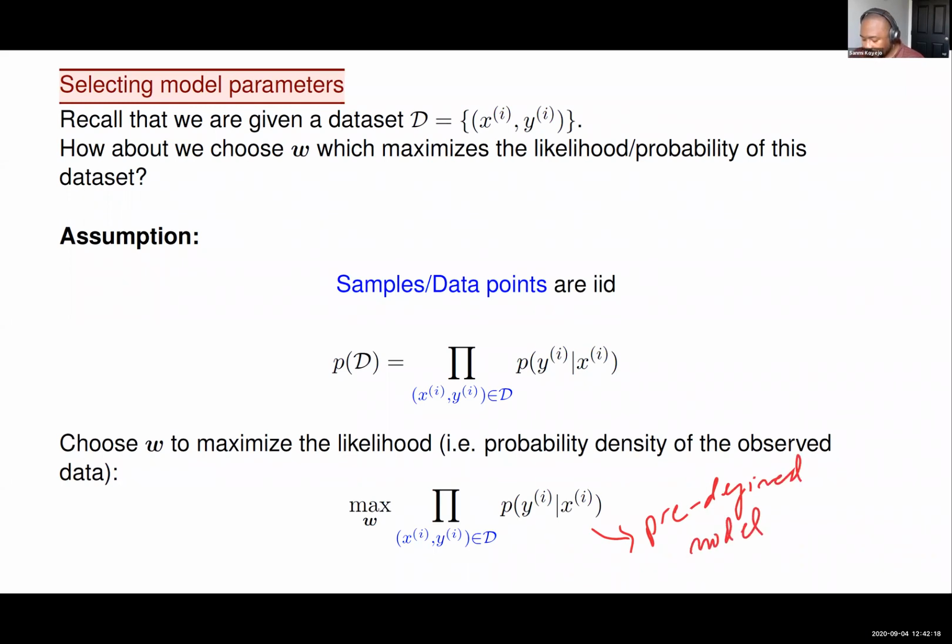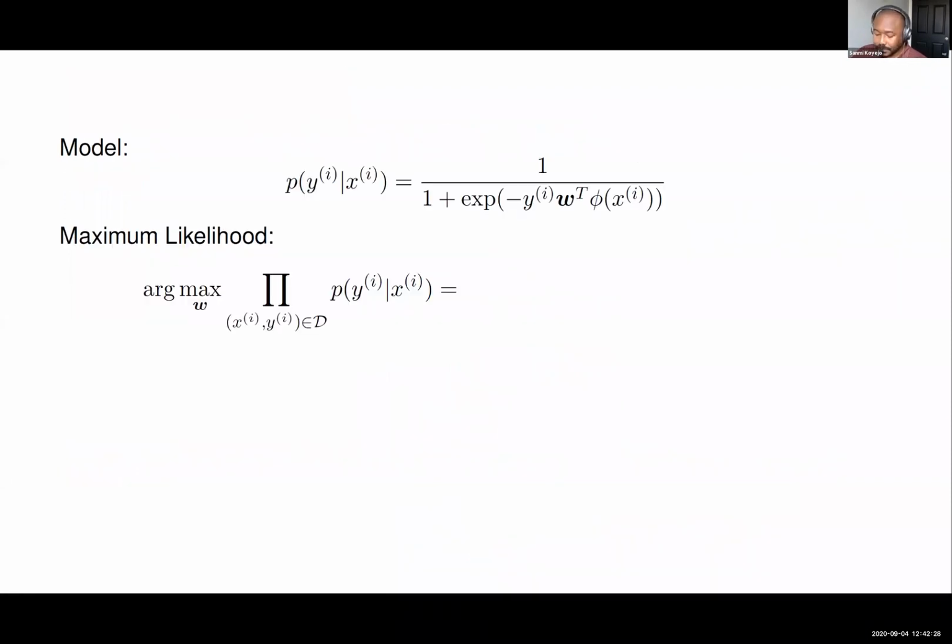So again, the model is here, pre-selected, and the data comes in here, the data over which we're computing our joint distribution. Okay, so let's put all these things together. Our model is this logistic style model with a sigmoid. We are now going to apply maximum likelihood to our model across a data set. So it's maximum over W of a product, which you can rewrite as minimum over W of a sum of log P.